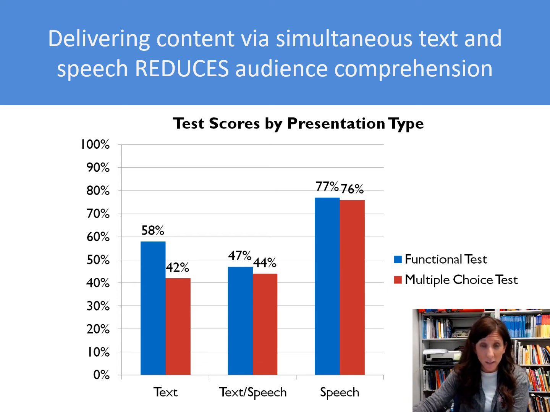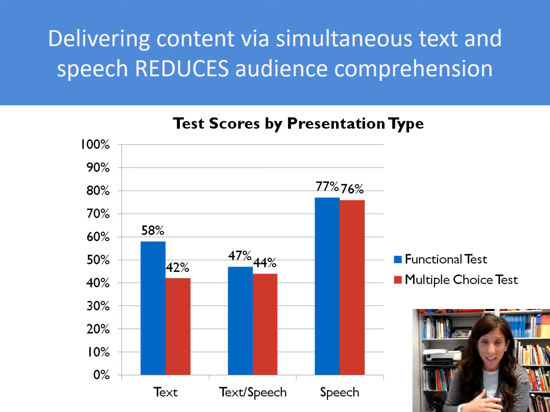Okay, so when you look at the results, what's striking to me is that you can see in the middle there, the students that received both the text and the speech simultaneously did not do better than the other groups. In fact, when it comes to the functional test, they did worse. That's really powerful. To me, what that's saying is, as a speaker, you are better off just simply providing your audience with the text, with PowerPoint slides, or even better, you are better off having no text on your slides behind you at all, rather than trying to do both. Present a presentation with a set of PowerPoint slides that has way too much text on it.